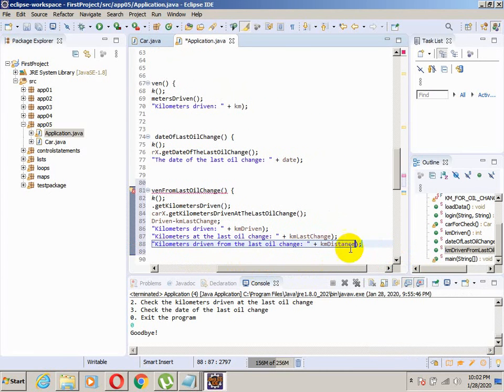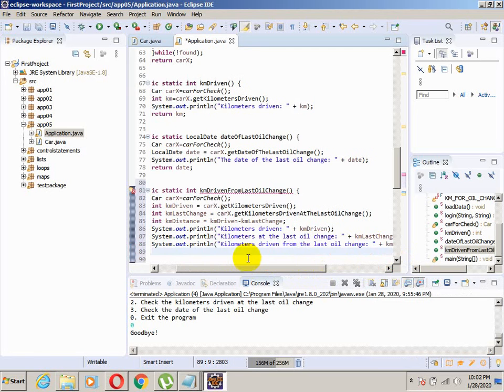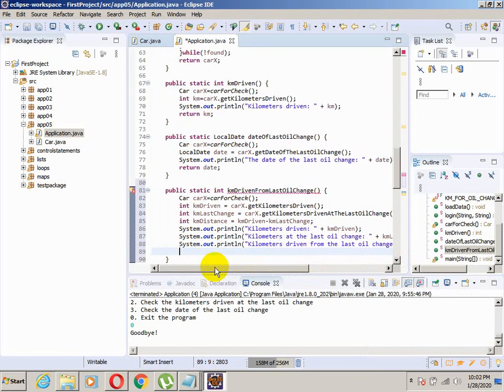Okay, that should be fine, but what we want to do now, as I told you in the beginning, is this: if we passed equal or more than 10,000 kilometers from the last oil change, of course we need to change the oil, and if we didn't pass 10,000 kilometers, we still don't have to change the oil.